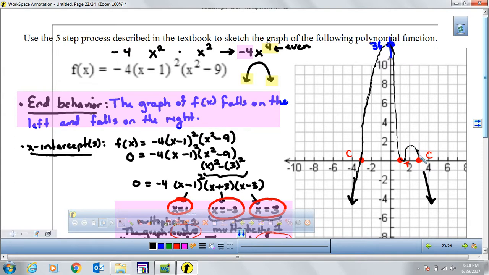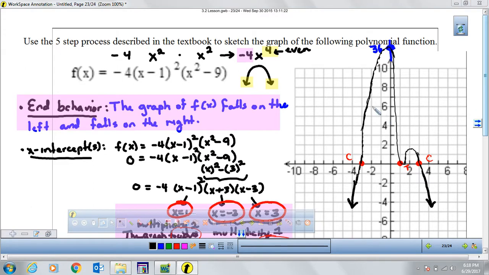And what happens at 3? It is going to cross the x-axis to the other side. This is kind of what the sketch would look like if graphed accurately. Okay, it is not 100% accurate because of these maximums and minimums. We don't know exactly how high they go, but this is an estimate of what the graph will actually look like.